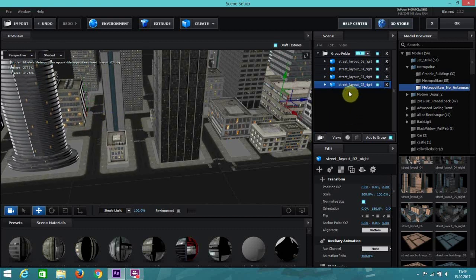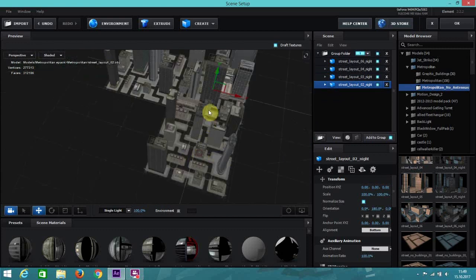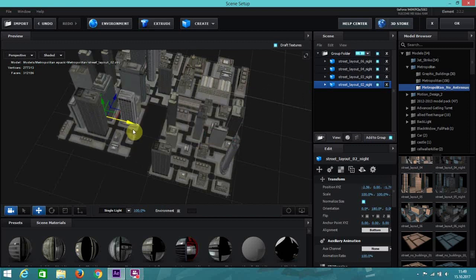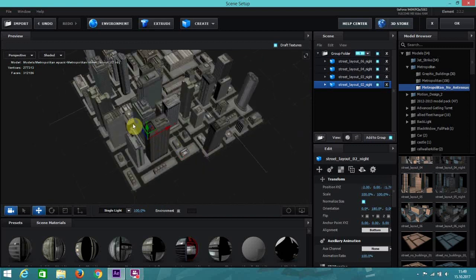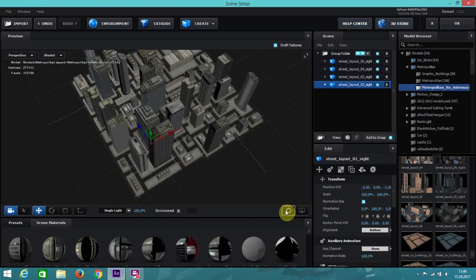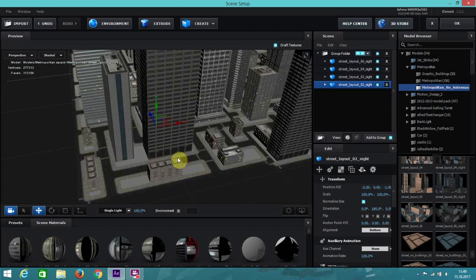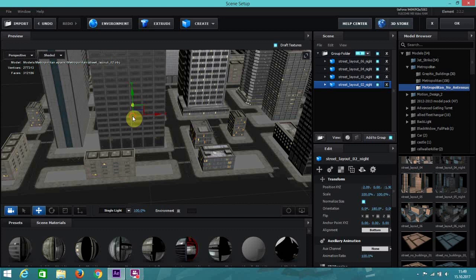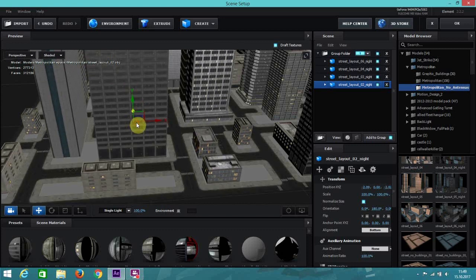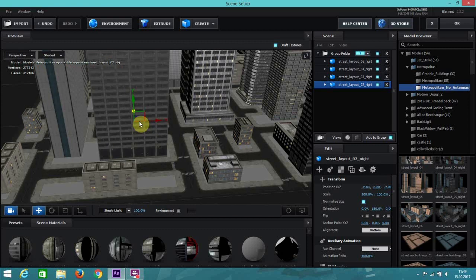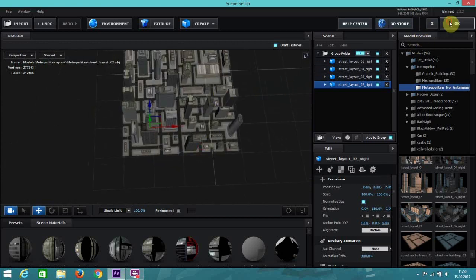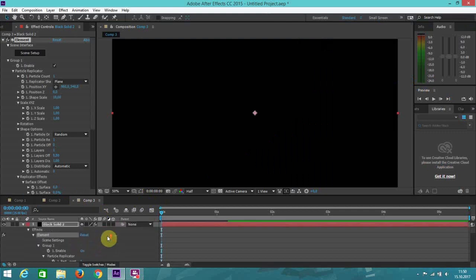Like so. And then we go to street layout 2 and move the X position out, like so, and move it so the streets are positioned perfectly. So let's move it in. There we go. And when you have that all positioned perfectly, you want to hit OK and exit the Element 3D plugin.